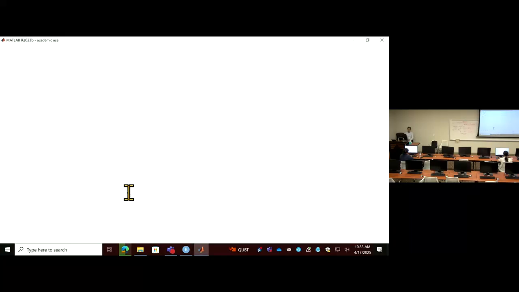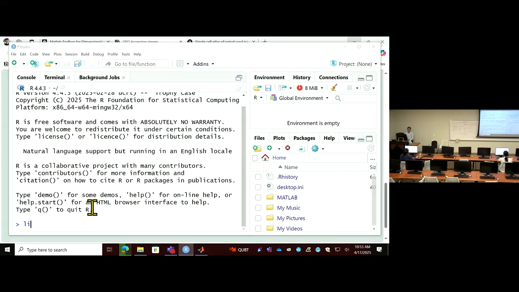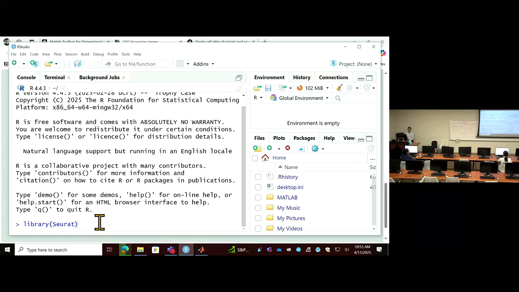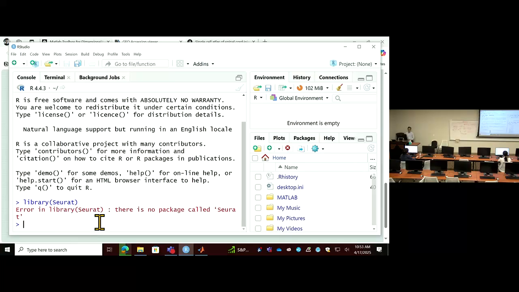If you do library in R, we just check whether Seurat has been installed correctly. Oh, no package, so we need to install it.